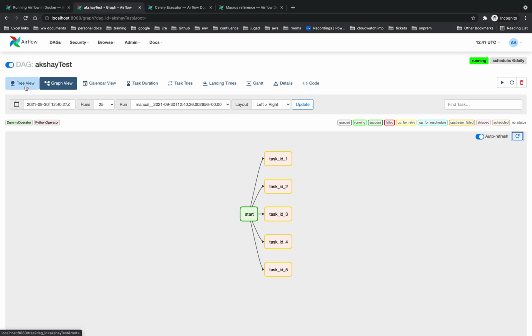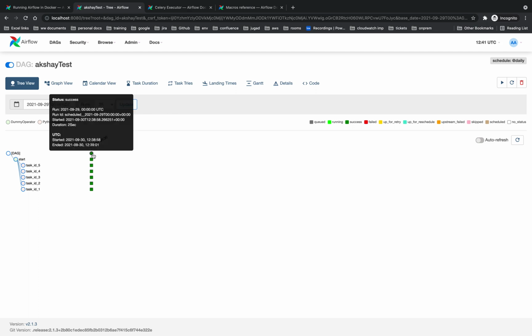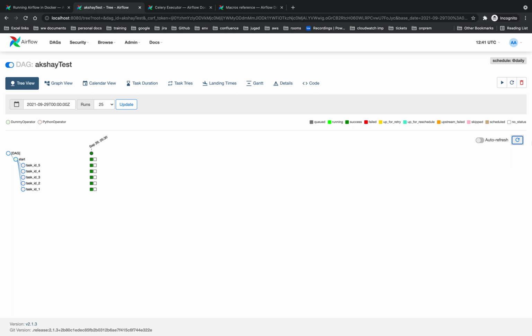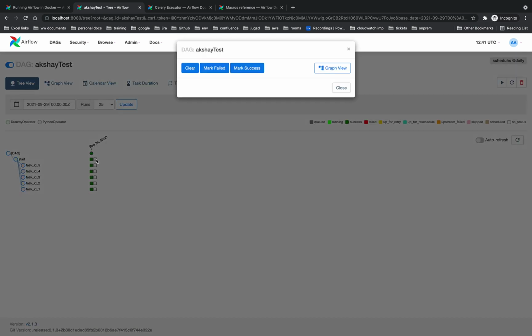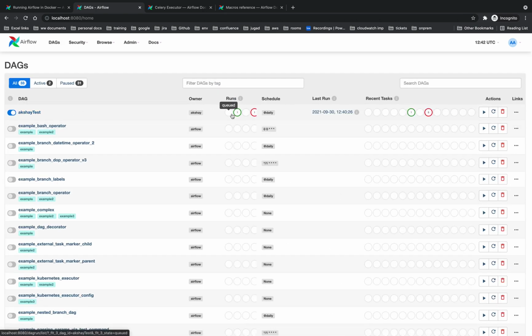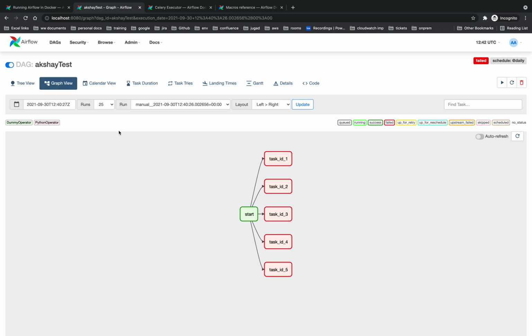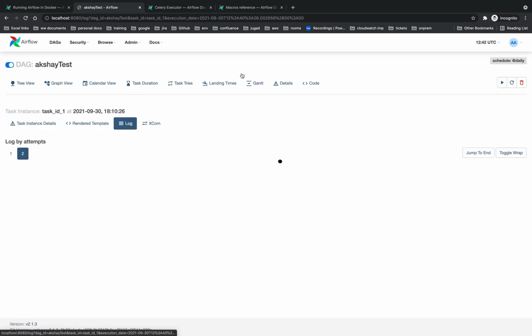Till that time I will walk you through the UI. There are a couple of options here. We can set how many DAG runs we want to see here. We don't have more than 2 DAG runs as of now, so I think this 5 option should also be enough. Okay, something has happened. It says there is a failed DAG. We can see the tasks have failed. If we see the logs, we should be able to see why it failed.